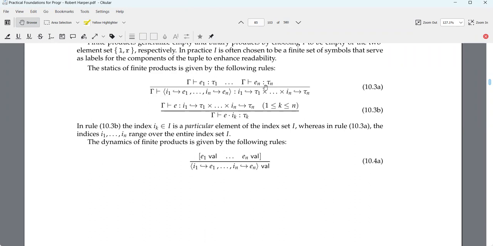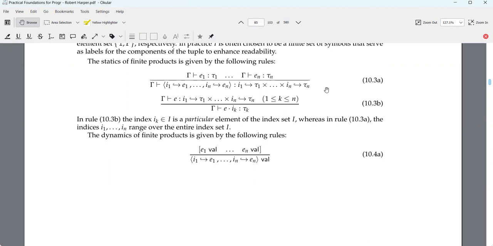Yeah, this is not surprising. We have premises that all the expressions have a type, and then we can just create a product type. Similarly, like this. I guess the only thing that we can talk a little bit about is that all those expression types are independent. So in certain programming languages, we can say the second field type depends on the first field type. We can't do that here.